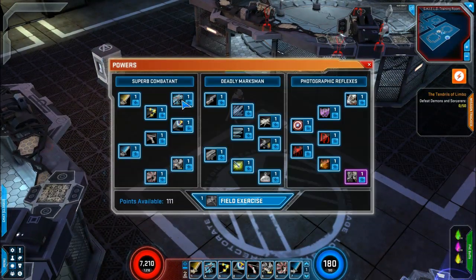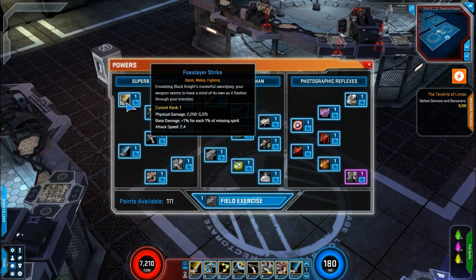So, as you can tell, Taskmaster has 3 trees. He's got Superb Combatant, which is melee, his Deadly Marksman, which is ranged, and then Photogenic Reflexes is his one passive, all of his toggles, his CC break, and his signature. So we're going to go through these one at a time fairly quickly, and then I'll show you how each of them works. So his first melee basic is called Foe Slayer Strike.